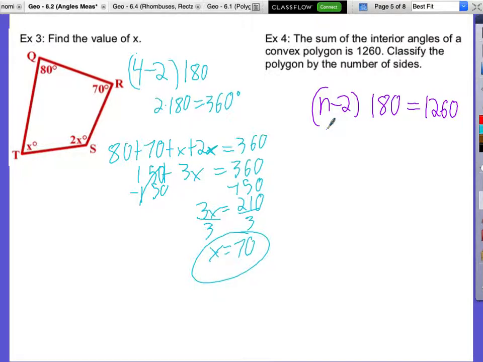William? Subtract 180. Okay, not subtract, but what are these doing? Oh, divide. They're multiplying, so we'll divide by 180. And so because this is multiplying, we can just divide that out there. Well, if n minus 2 is equal to 1,260 divided by 180, which Randy said was 7. So now how do we get n by itself? Add 2. I said it was 9.